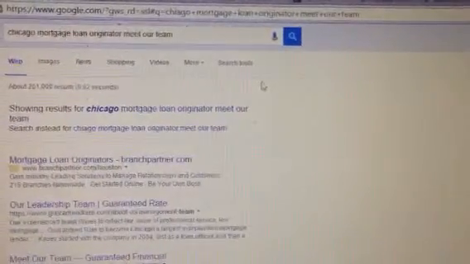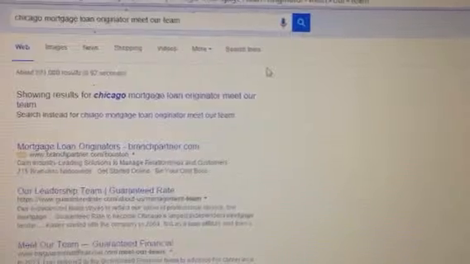I'd go through here, and as you can see, I've already done some of Chicago, but it doesn't really matter if I've done them and you do them. At the end of the day, maybe one of my emails went into their spam box but yours didn't, and you catch the person. I just want to have as much exposure in the market as possible. So that's how I extract emails. I do it very efficiently, and I hold myself accountable to do so many a day, like I said, 50 to 100. If you can do 200, 300, 400, even 500, that's even better.